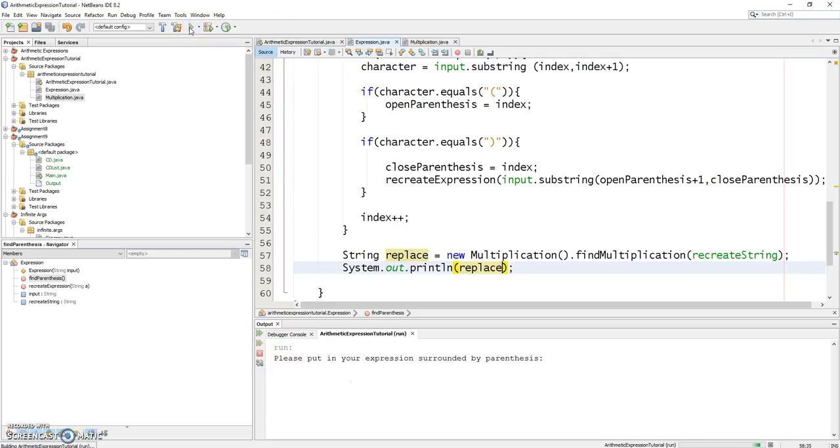If we run this now, we're not going to get our final value. Interesting. Did I forget something?